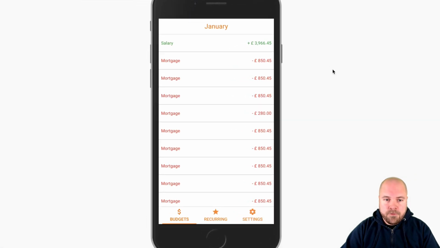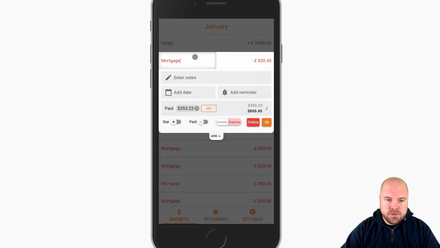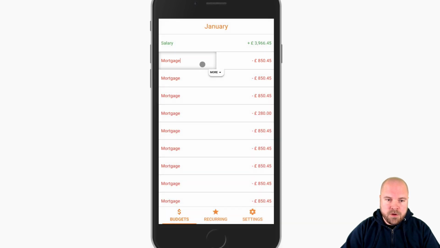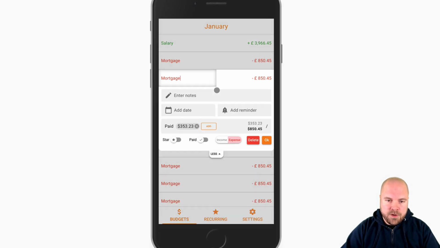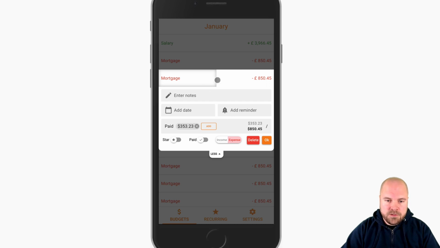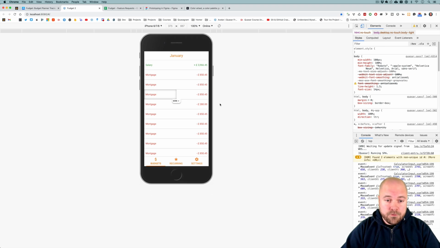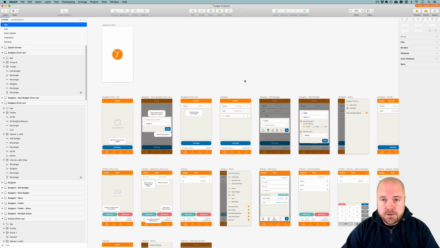So for example, in Fudgit 2, I needed a way to display extra fields beyond this title and amount field. And so I decided this little more button would be a good idea, which when you click on it, it shows those extra fields. But then I realized this wasn't going to work for a number of different reasons. And also, I just don't think it looks that good. So if you're creating your own app, I would strongly recommend that you design every major page, screen, and pop-up from your app before you get started coding, or at least wireframe every major page using something like Balsamiq.